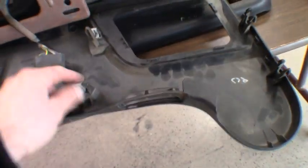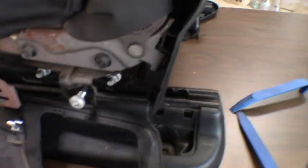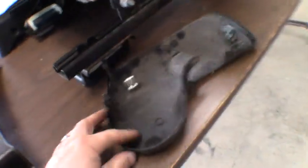As you can see, you got all these push pins. Clips hold that into place there. Then this one, you can kind of reach your fingers up through the hole. These actually squeeze into the side of this, and then you can see there's another pin there holding this whole back piece on. Just pop that right off once you get that one, and then of course you got a little one, just a couple more on this side.